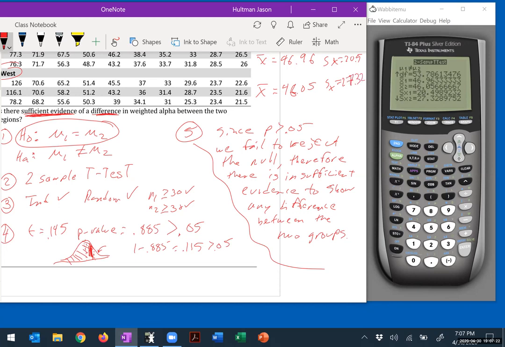Okay, and what was N1? Well, N1 was 30, and N2 was the same, N is equal to 30. So the same number of items in the groups, extremely similar means. You can't get much closer than that. Extremely similar means and even pretty similar standard deviations. So the two groups behave very similarly, which is why we got such a high p-value.